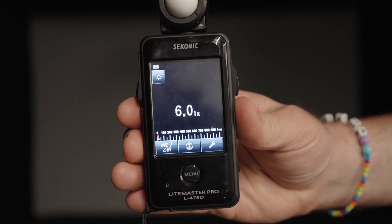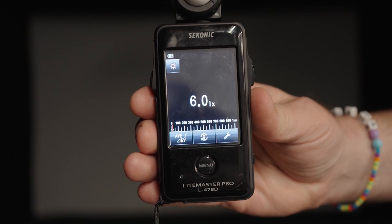Here's an example of how this projector looks with some ambient light if you don't have a light-controlled space. We're sitting at about 6 or so lux for ambient brightness hitting the screen, so this is what the screen will look like in a non-light-controlled area with this projector.